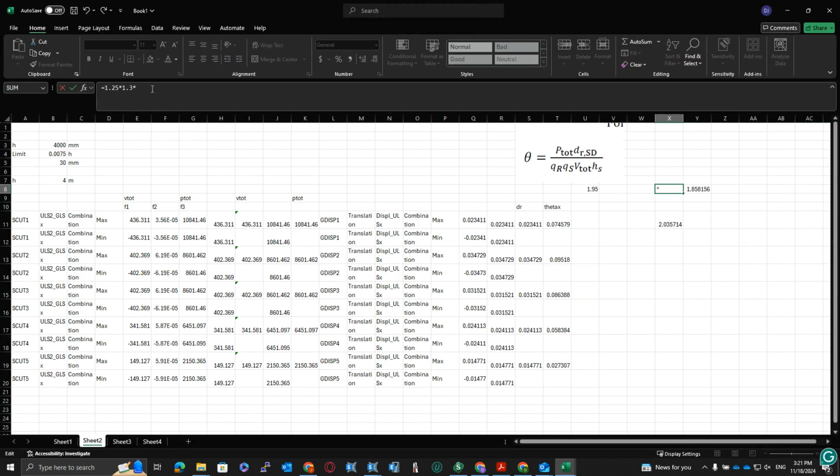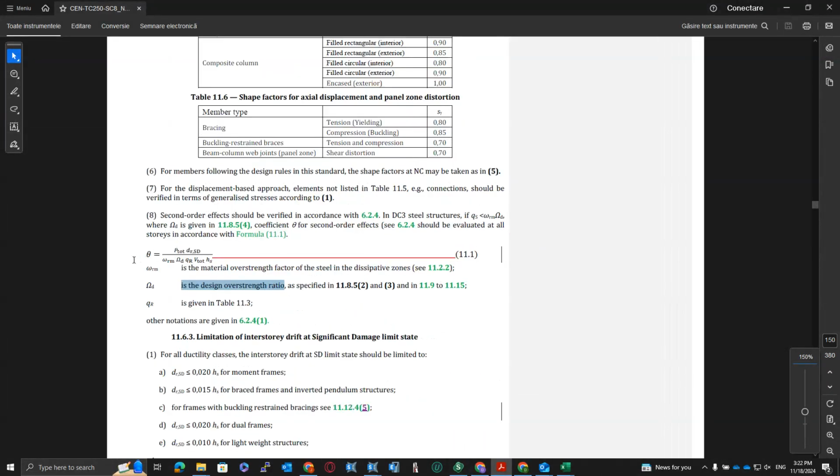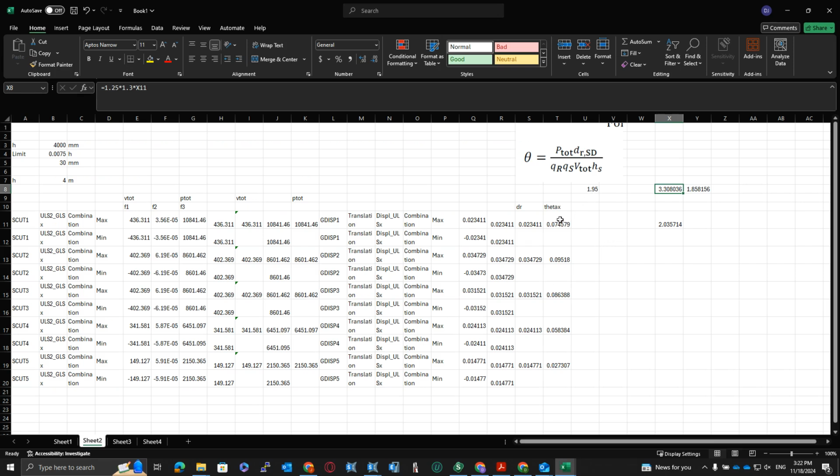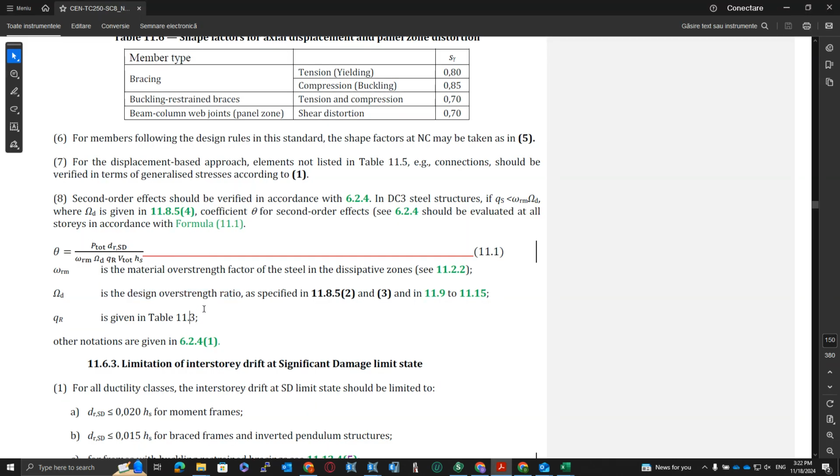Now here we multiply with this factor and we get 3.3. So you see there is a big difference between 1.95 considering this, and we have 3. So actually when we have a larger value in the denominator, we get a smaller value, so we are more economical. And the impact should be like this. In the formula I would just change this to this. Okay, so we have 0.958, and if I check here, okay, so it was greatly reduced from 0.08 to 0.05. The same is also for other directions, so take this into account when you design in ductility class 3, so that you can be a bit more precise regarding what's presented in the code.